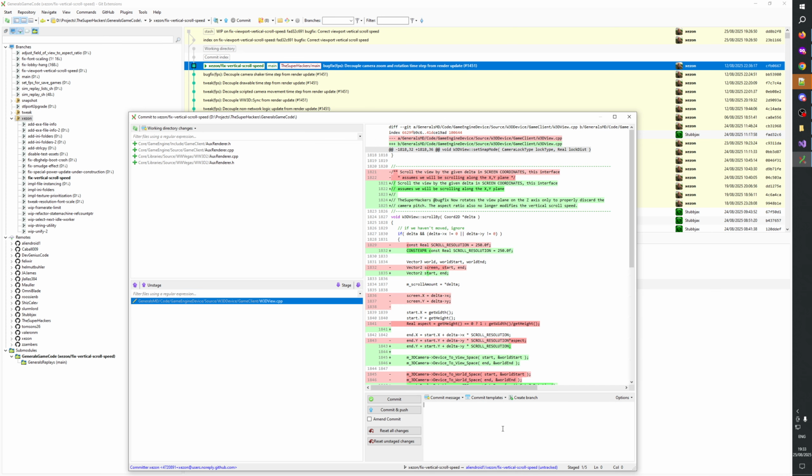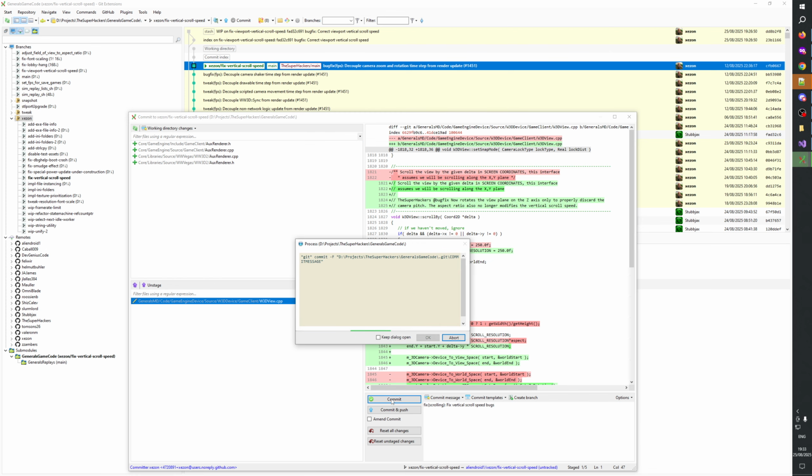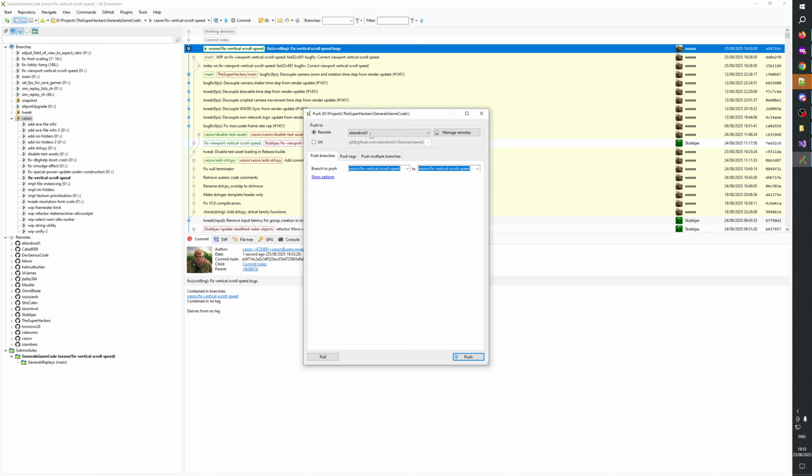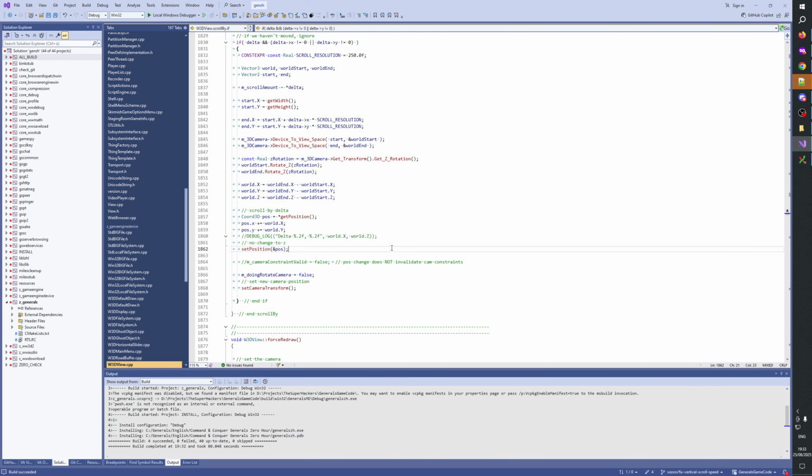So there will be fix scrolling, fix vertical scroll speed bugs. Yeah, before we push it, let's test it one more time.